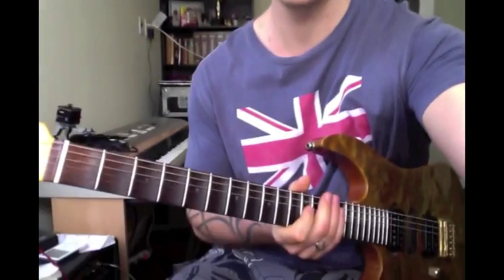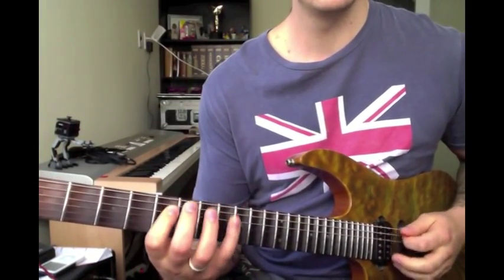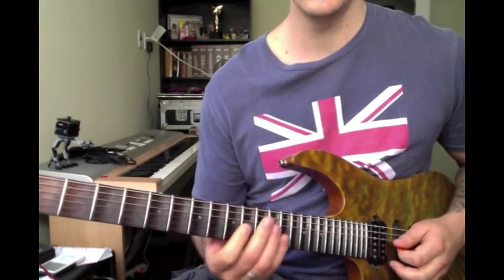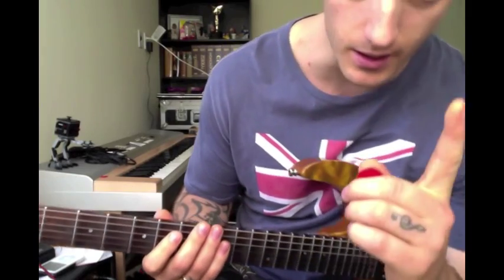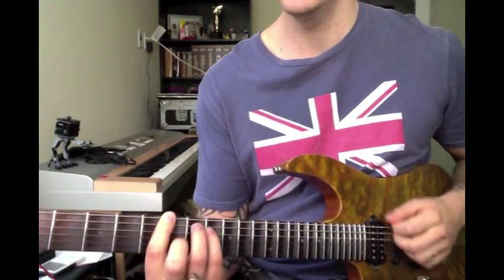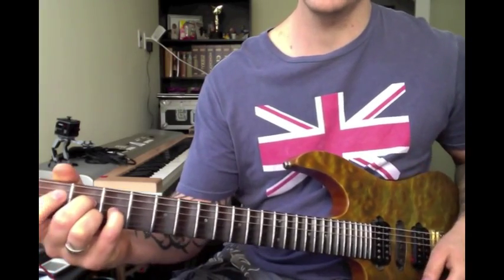So we're in the key of A. It's on a 7th string where the low string — the B string — is tuned down to an A. So the whole thing is in A. I had to write this little solo for this interlude. So I have an A Phrygian major kind of riff. One thing that's cool — and everybody knows and uses because it sounds pretty dope — is if you take the Phrygian major scale and play every other note starting from the 2nd note, you get a diminished arpeggio. Not a diminished scale, mind you. That's the difference. It's a diminished arpeggio, and it sounds really bitchin' over these kinds of chords.